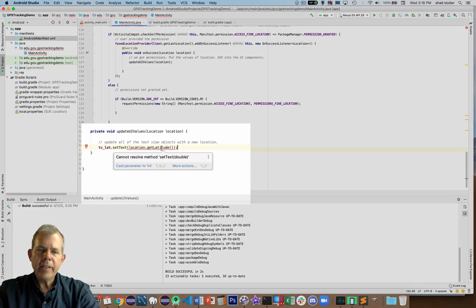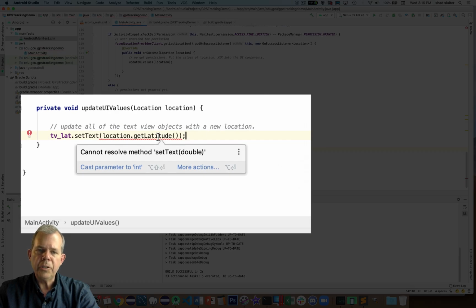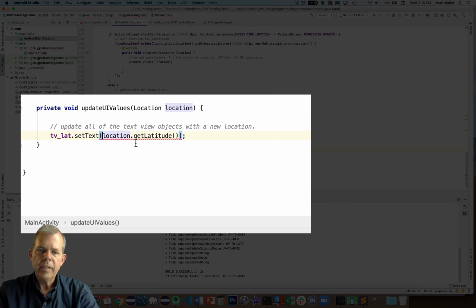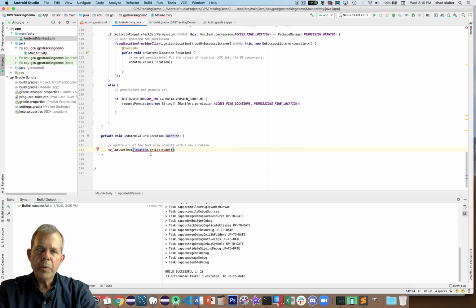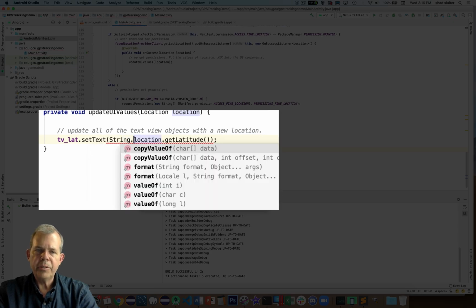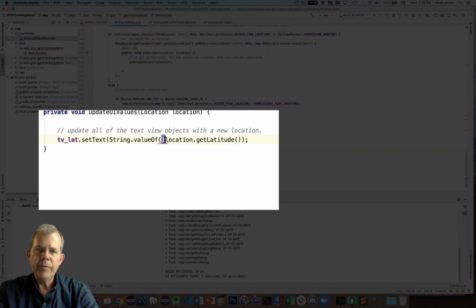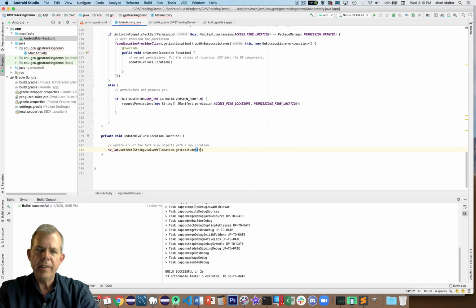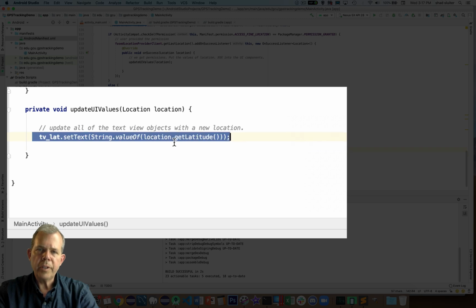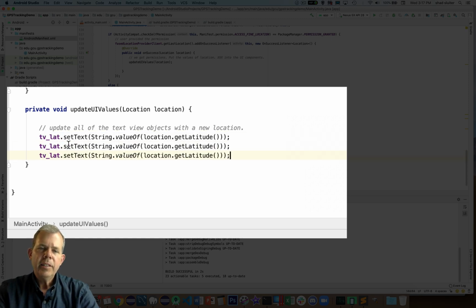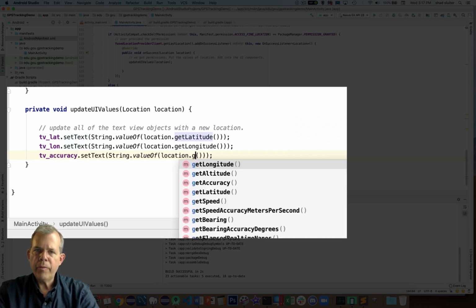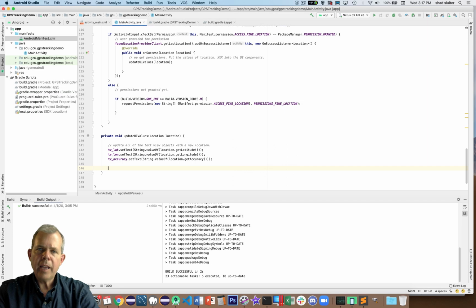So the problem is getLatitude is going to return to us an integer, and setText doesn't automatically convert from integer to string. So I've got to go in here and parse it. So the way to parse an integer into a string is to use the string method called valueOf, and we'll surround the integer that we're trying to get. So I'm going to do two others that are fairly similar, so I'll just copy and paste. So the second one is getLongitude, and so we'll just change a few text items here, and we got longitude. The third one is accuracy, also is just an integer that we're going to display as a value of how accurate the computer knows its accuracy is.